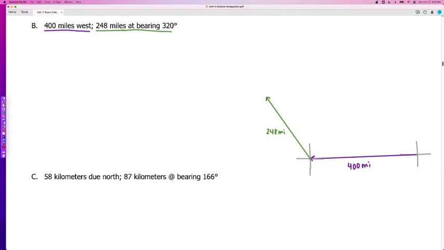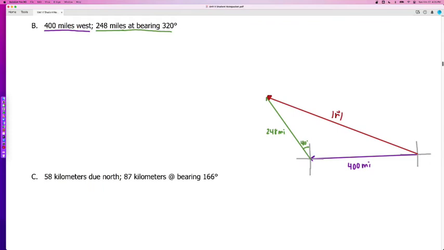All right. I'm not going to draw in that whole 320 degree angle because it goes through part of the diagram, but I am going to fill in this part. That's 40 degrees. And then what we're solving for again is the bearing and the length of our resultant vector. So the net distance traveled, that's our magnitude, and then we need the bearing of this vector as well.